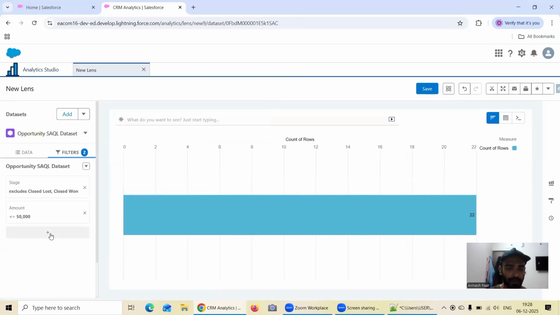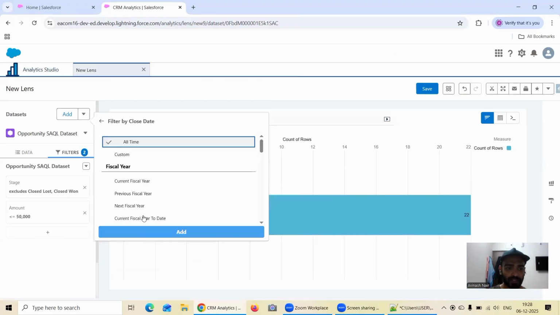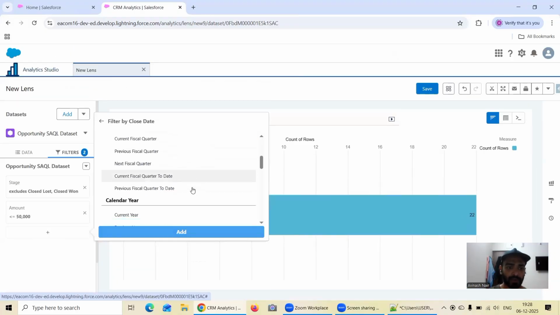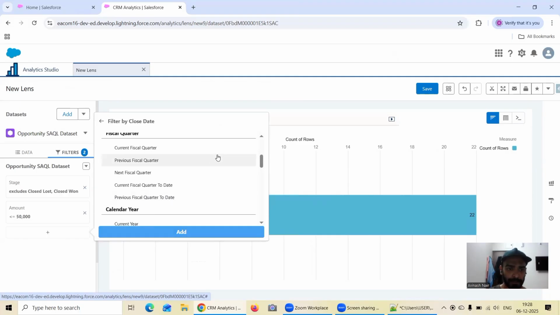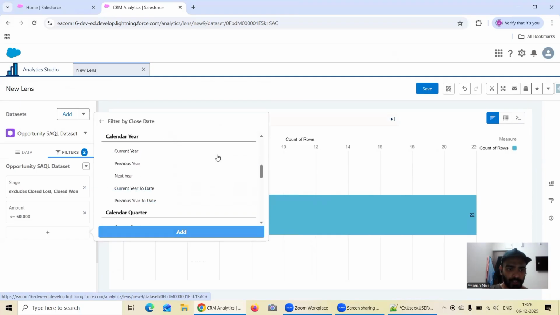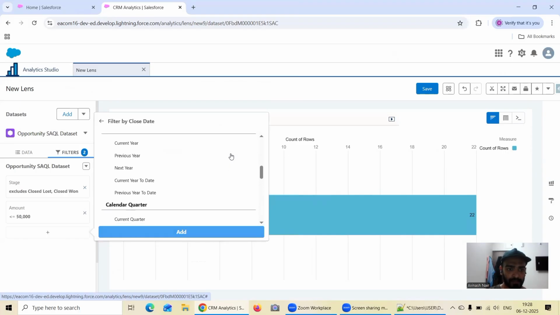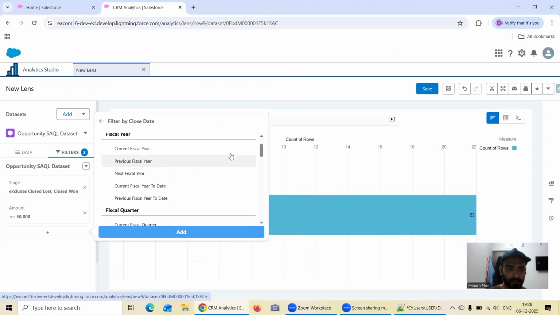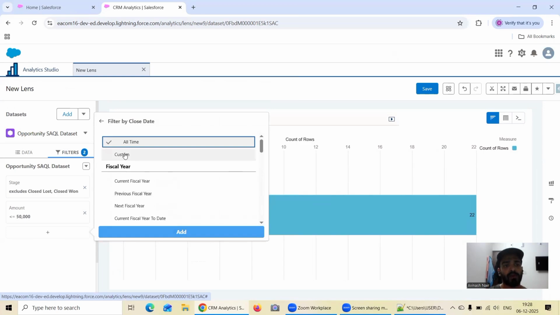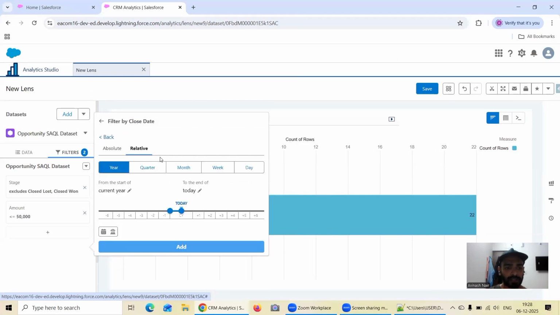Cool. And also let's say I go for the close date, let's say I go for custom, something like current year to 6 years ahead.